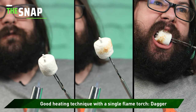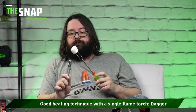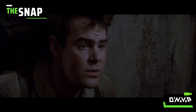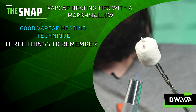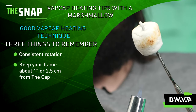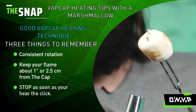Okay. Now that we've burnt a couple of marshmallows, I'm going to show you how to do it the right way with a dagger torch. It's an interesting torch as the jet streams cross. Cross the streams. Three things to remember. Consistent rotation speed, keep your flame about an inch away from the cap, and stop as soon as you hear the click. Respect the click.